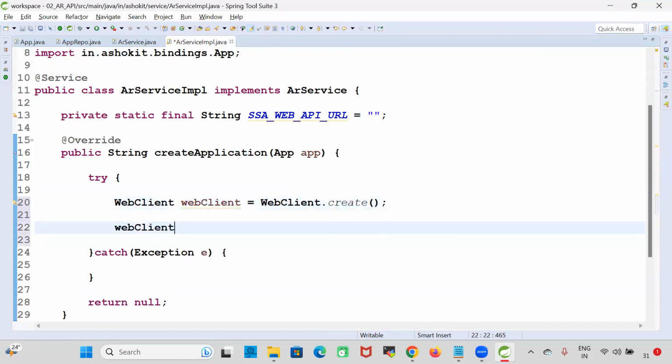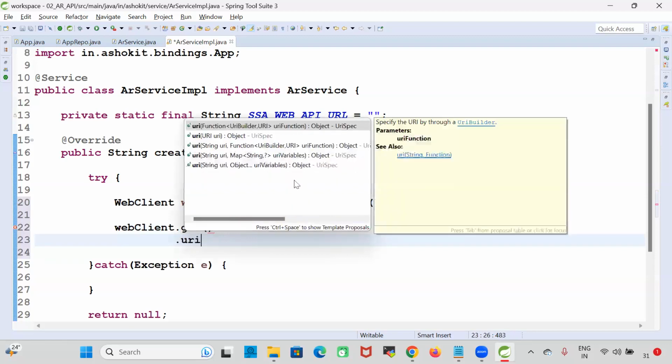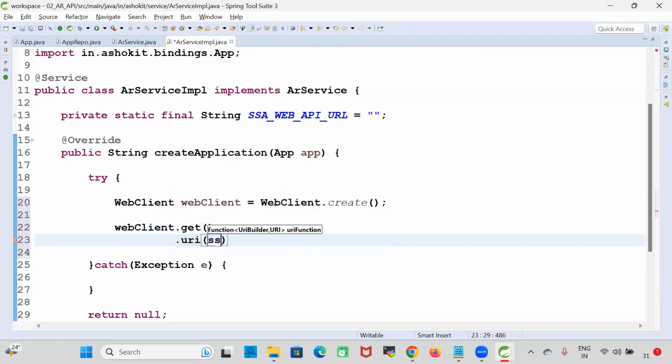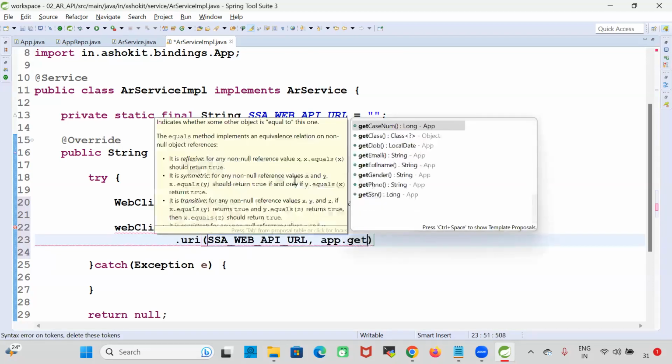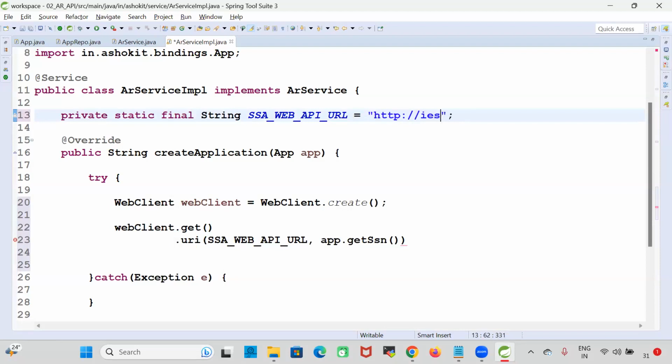Now, WebClient.get.uri, whatever URL we have, that is the SSA web API URL, comma the SSN. We are going to send the SSN number as http SSA web app slash SSN, so SSN will be available as a path parameter.